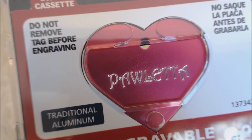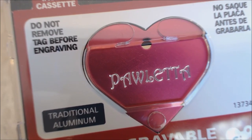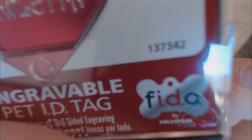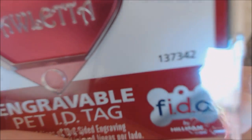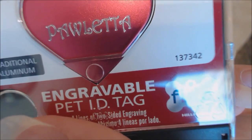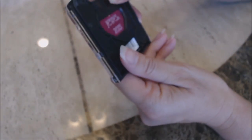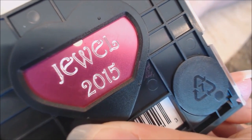Sometimes I like to put a name tag on my dog. And I just get mine. This is from Fido Machine. And they're engravable pet ID tags. And you can also engrave on the back. You can put whatever you want. And on the back, I put Jewel 2015.